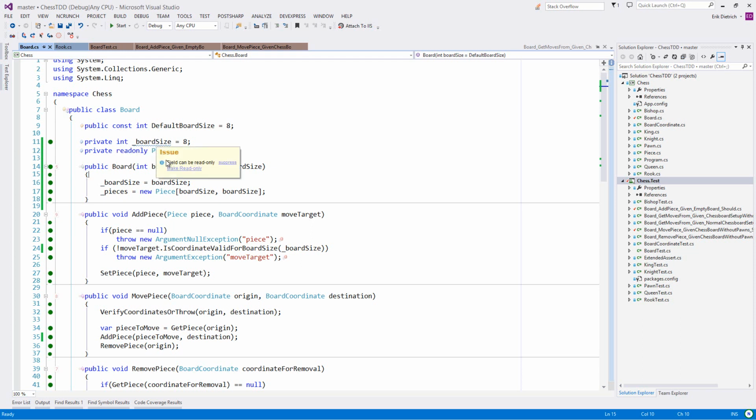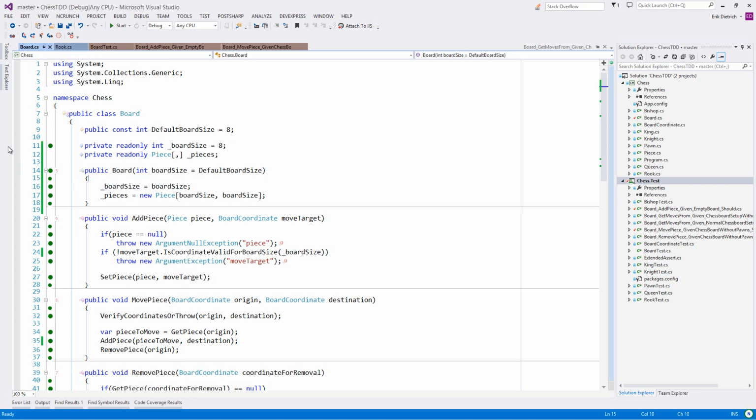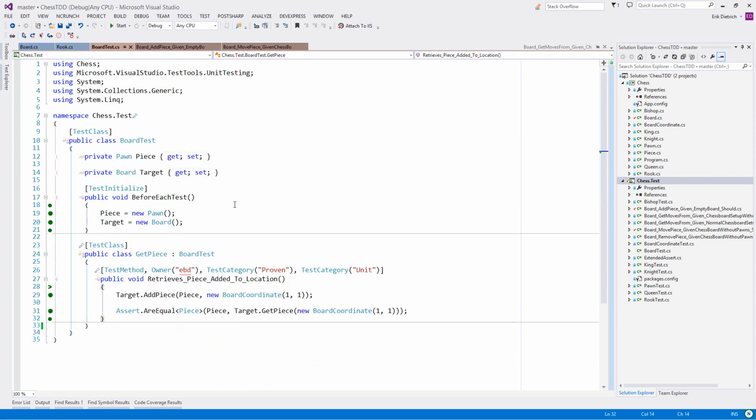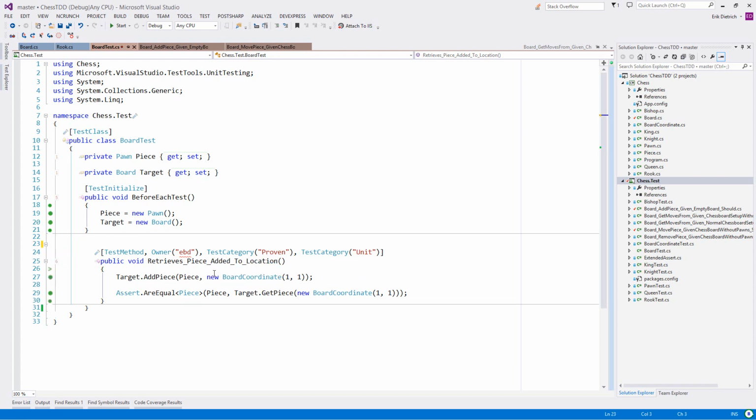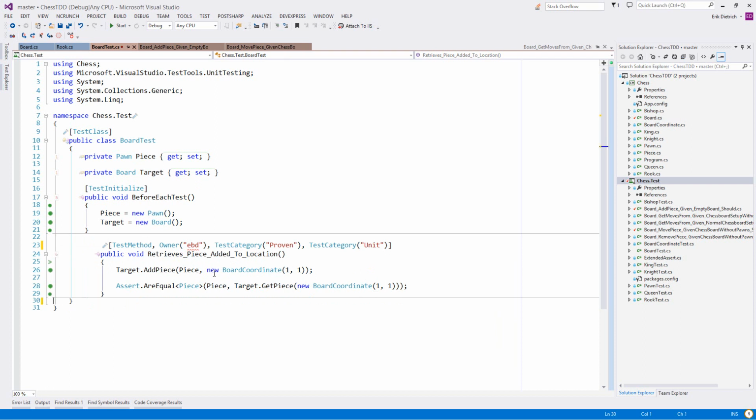And then I'm going to make this guy read-only because I can, and all that talk I just did about immutability would kind of not make a lot of semantic sense if I didn't take advantage of the read-only keyword. So now I have an immutable board size, even though I can change the state of the pieces on it, and that kind of reflects reality. So what I'm going to do now is flatten out this class and rename it.